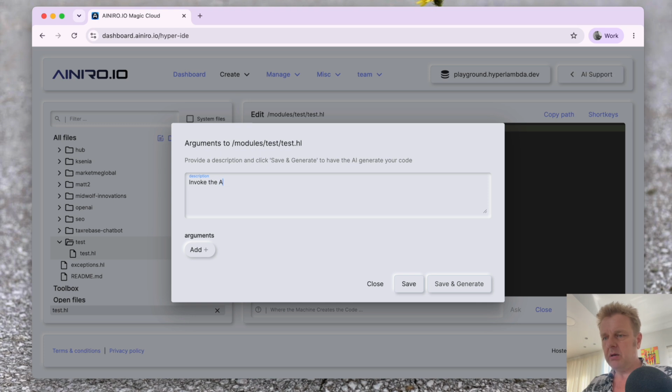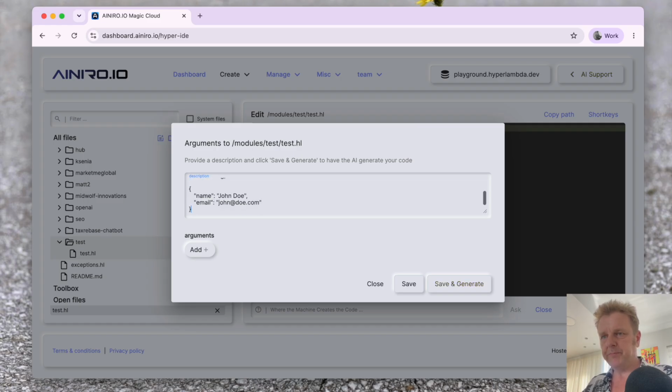Invoke the API at foo.com/contacts. The above API returns a list of contacts as an array of elements where each individual element resembles the following: name, John Doe, email, john@doe.com.